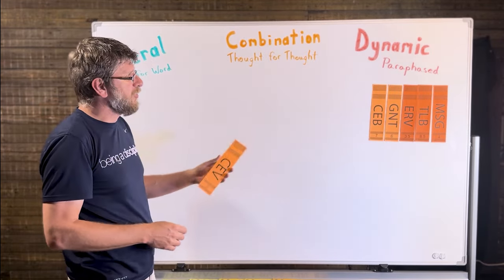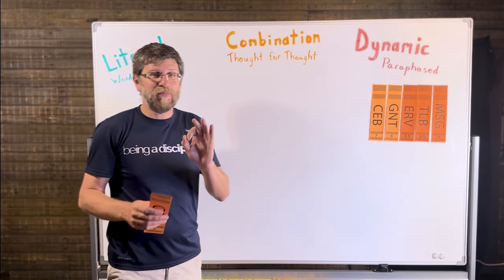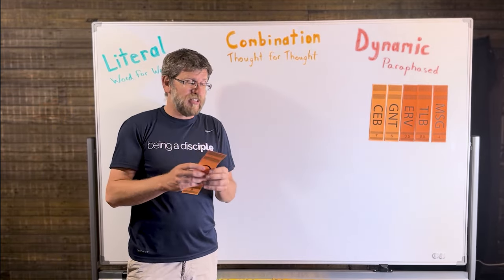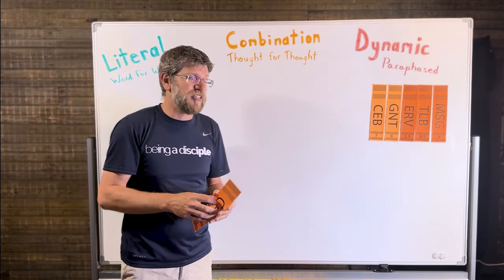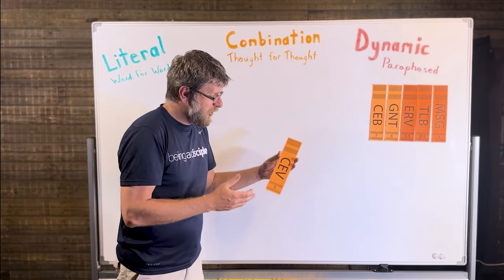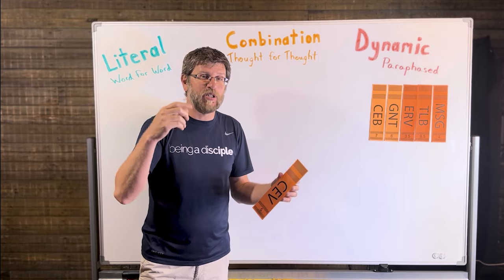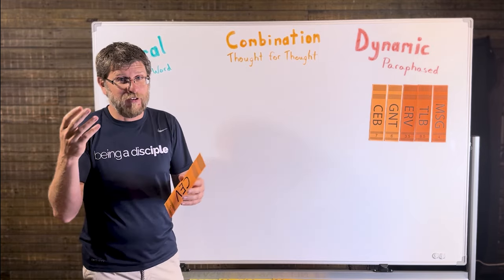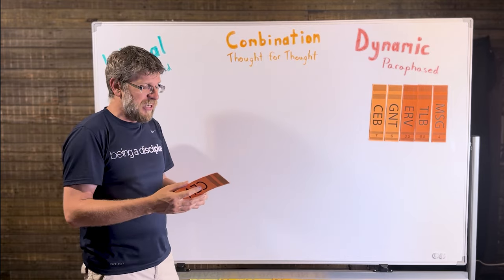And then we have the Contemporary English Version. In the mid-1900s, they had three principles that they tried to nail down to dictate how they're going to translate the Bible. I find this very interesting because the first one, they were saying that they wanted to create a version that people speaking the text or reading the text wouldn't stumble over. It's a great thing to start out doing because the Bible sometimes is very hard to pronounce some of those words.